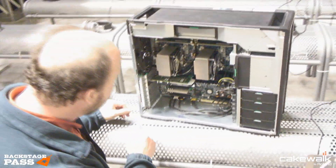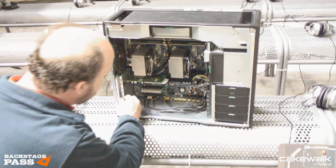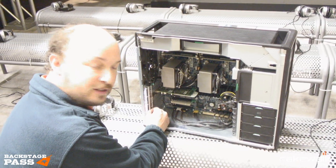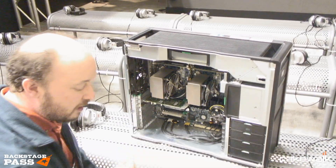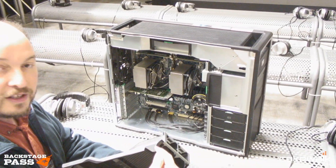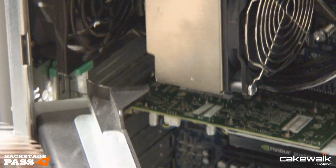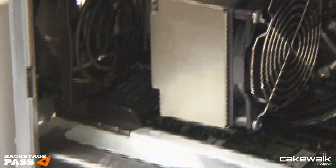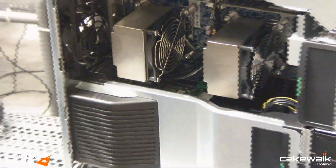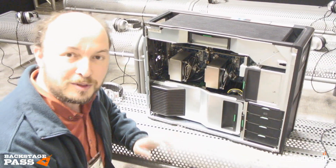Let me show you another innovation. Suppose when I'm putting this back, suppose I forget to rotate this bar into place. Well, there's a small green lever at the top that cams against this quarter-circle cutout. As I close this assembly, it pushes that green bar so that even if I forget to close that bar before I start, it ends up in the right place when I'm done. Another innovation — probably one of our patents right there.